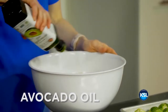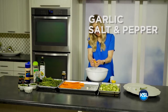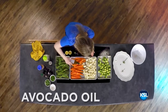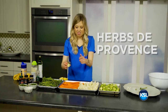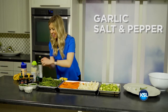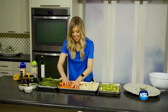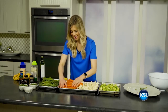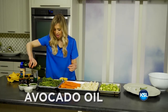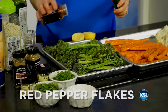Now for the cauliflower, some oil and a little bit of lemon gives it a fresh, zesty flavor. For the carrots, I'm going to do a combination of rosemary and Herbs de Provence, which has basil and oregano and thyme mixed in, and give those a toss. Carrots become so sweet when you roast them — they almost get a caramelized flavor. And lastly, for the broccolini, once again we're using this avocado oil and I'm going to use some red pepper flakes. You don't need too much; the flavor goes really far.